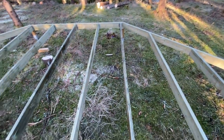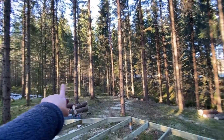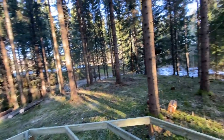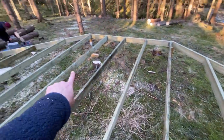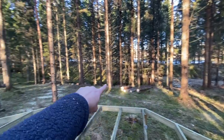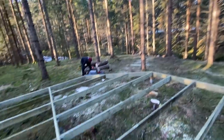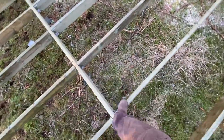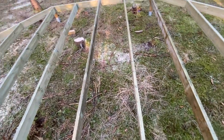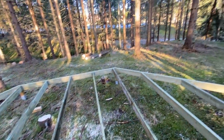Seems very stable. It's a bit more logistical, having to take trees down, having to carry timber up over here. The 10 cross beams for this one are in the yard still, and I can drive them down on that path, but only as far as there. We're going to have to carry them even further for this one. It's not too big a deal, but they are very heavy. They're heavier than they appear. This treated timber is super dense. But good progress.